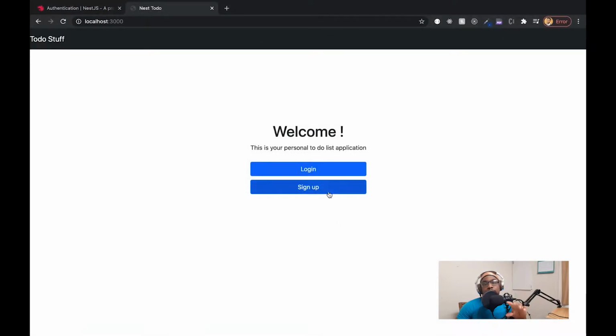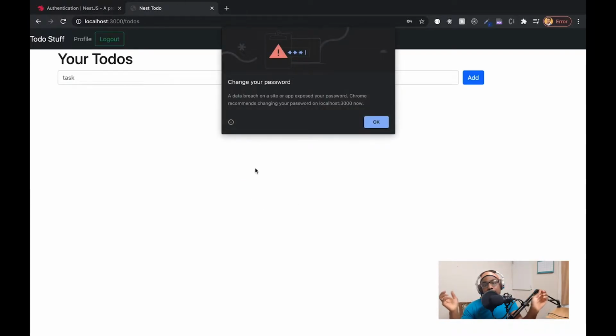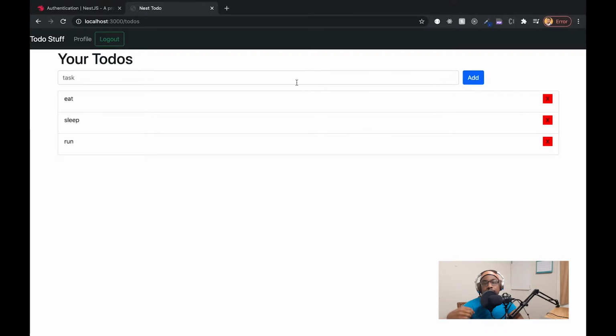So after pouring through the documentation for quite some time, I was able to build this sample application. So it's basically a hybrid between an MVC application and a JSON API. What that means is that some of the routes return HTML pages and some other routes return JSON data. And I chose to do it that way so that I could cover a wider range of the features and design patterns that this framework has to offer.